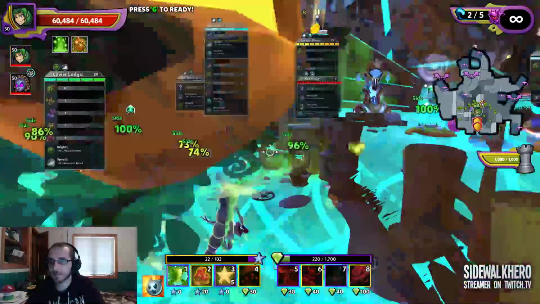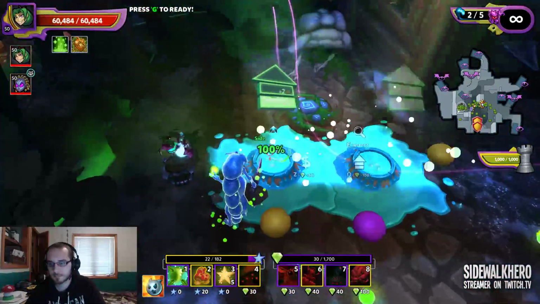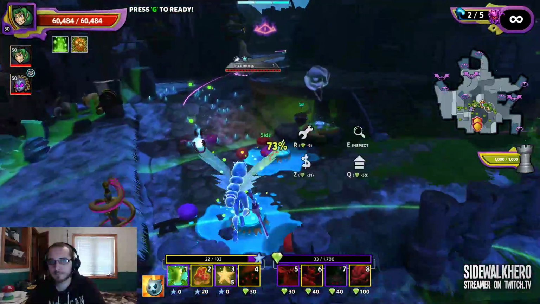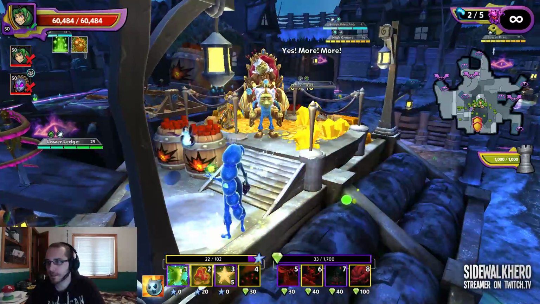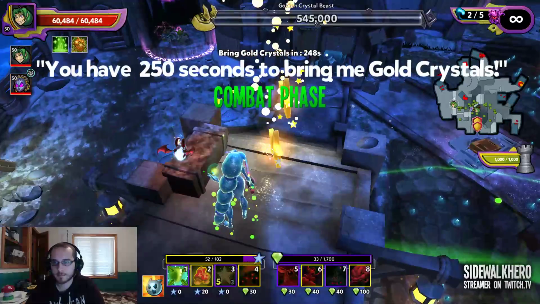Come on guys, my builds are bad, I need mana. That should be good, though. I guess I did get all the mana, because there's only two people in here with me. Someone should definitely hop in. Let's get the four-player bash going.